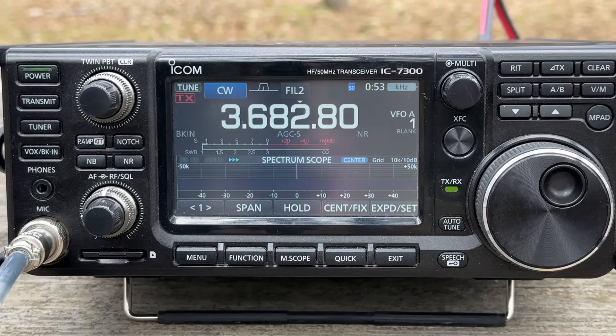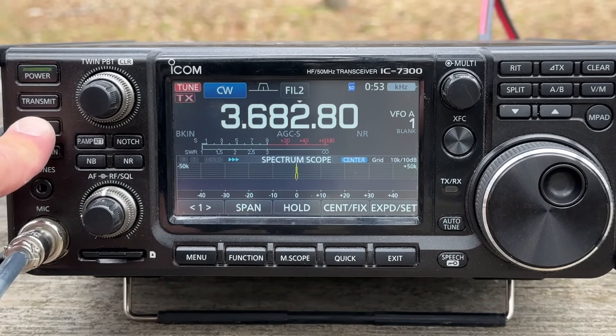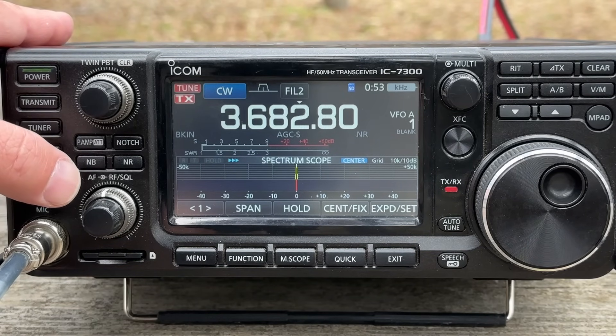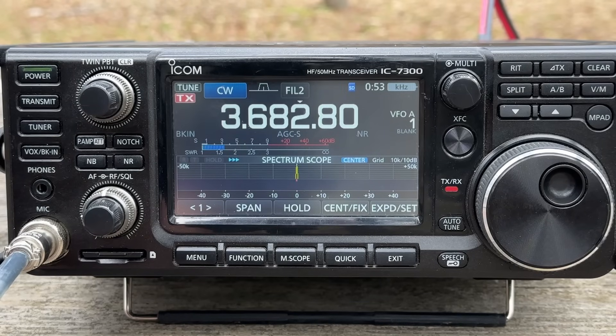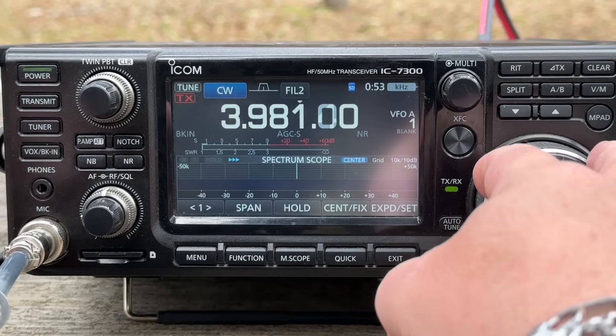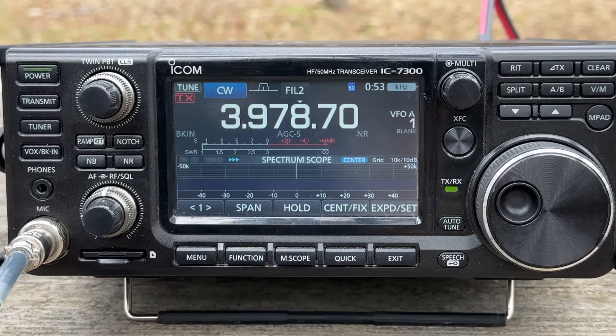Diversity — you've got to have diversity in your antennas, and the Dually does it. Let's check out what this does with a 9-to-1 and how well it tunes just with the internal tuner of my IC-7300. 41 feet of wire, 17 feet of counterpoise — 80 meters. Who knows if this is going to work? It doesn't work. I found if I just put my hand on the radio and hit tune, sometimes it works better. It does better in the higher portion of 80. Look at that — 1.6-to-1, it just tuned up. Let's go up to the higher portion of 80. I don't even have to do the old hand trick. Look at that — 1.1, 1.2-to-1 on 80 meters with a 41-foot wire. Are you kidding me?